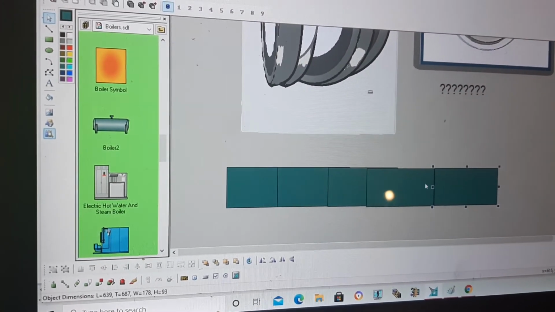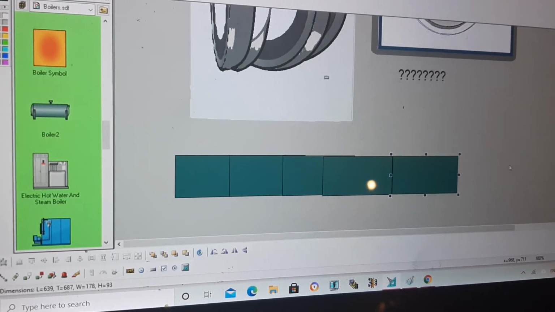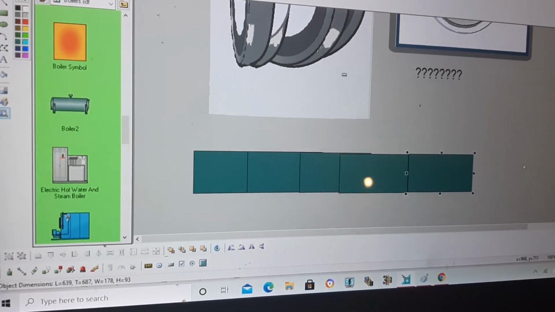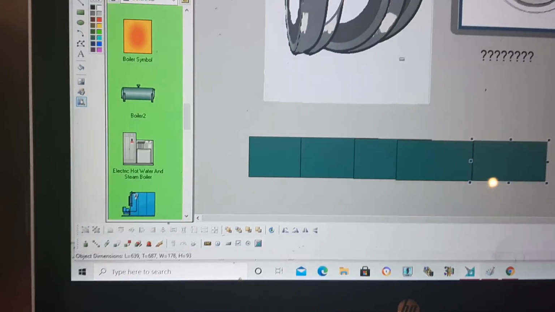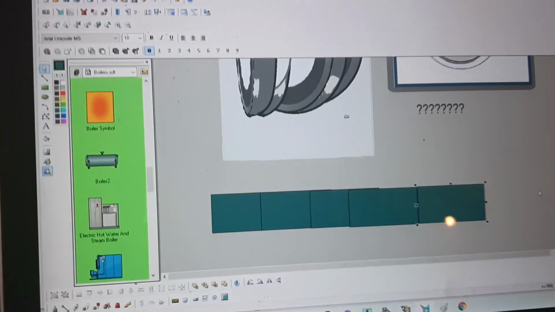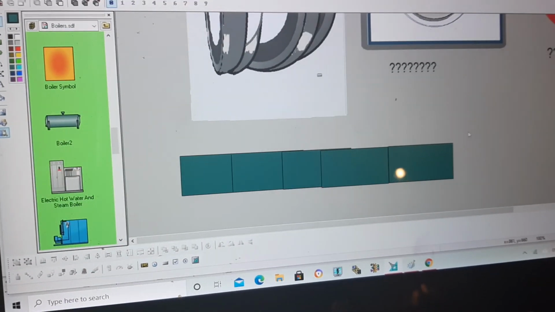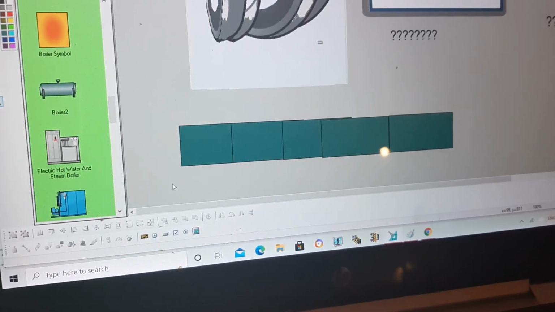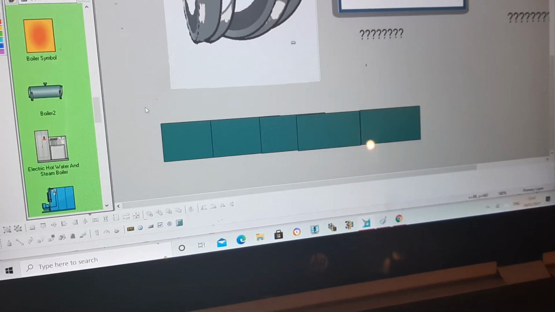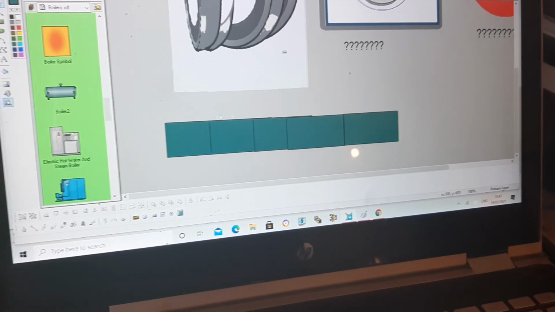Now, the way that we select multiple items in GraphWorX is by holding the shift key instead of the control key that we would normally use for selecting multiple. Another way is by grabbing them, if I can do it with only one hand because this laptop is a little bit small.